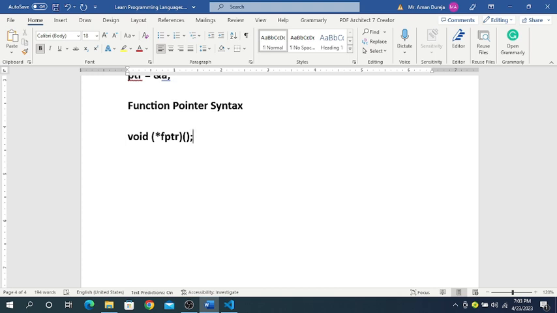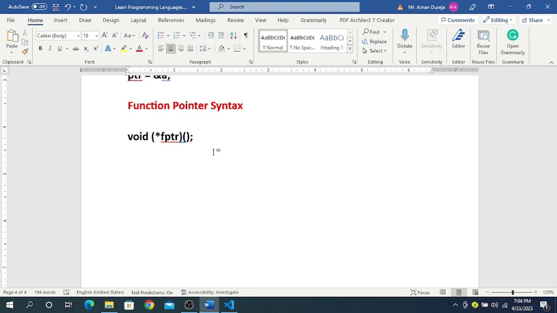The most important thing to keep in mind when using a function pointer is that we must enclose the function pointer variable in braces, like this: (*ptr). This is a special kind of pointer, a function pointer, which takes the address of a function. Here, *ptr is the function pointer capable of referring to a function whose return type is void, and we will not take any argument in this case. That is a special kind of pointer which can contain the address of the function.